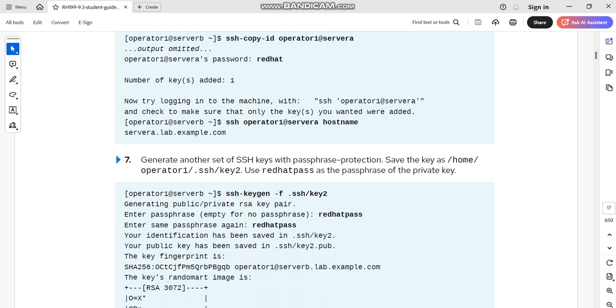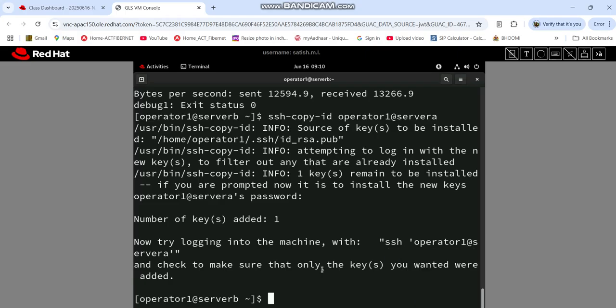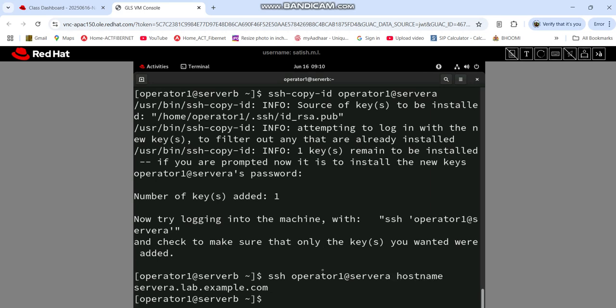Now type ssh operator1@serverA hostname command. So now it is working.